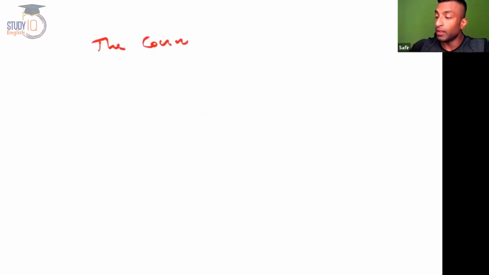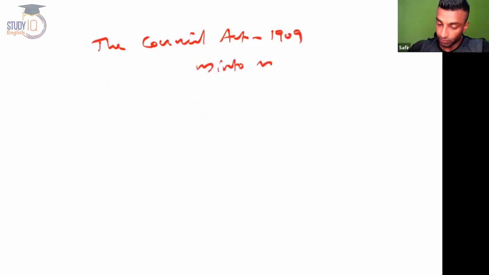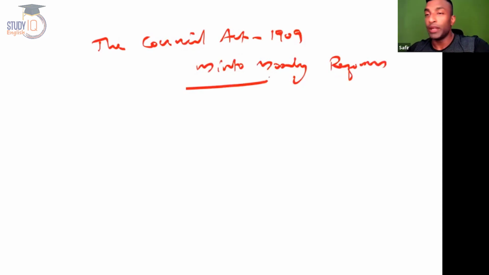The Council Act 1909 or Minto-Morley reforms. Right. So guys, if you see, Minto 2 at this point of time as the Governor General, and if you see 100 years back also, when you study the Charter Act of 1813, at that time also Governor General was Minto. So it's like after 100 years, another Minto is coming, right? It's just like history is repeating. So it is very easy for you to remember in certain cases like that.